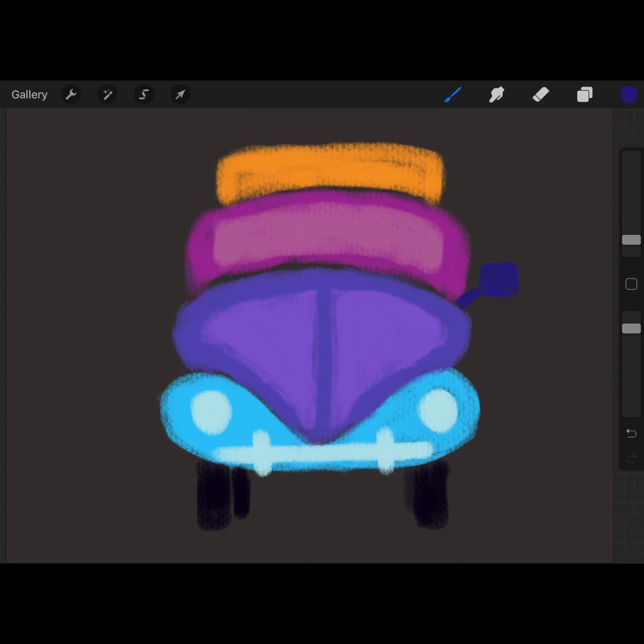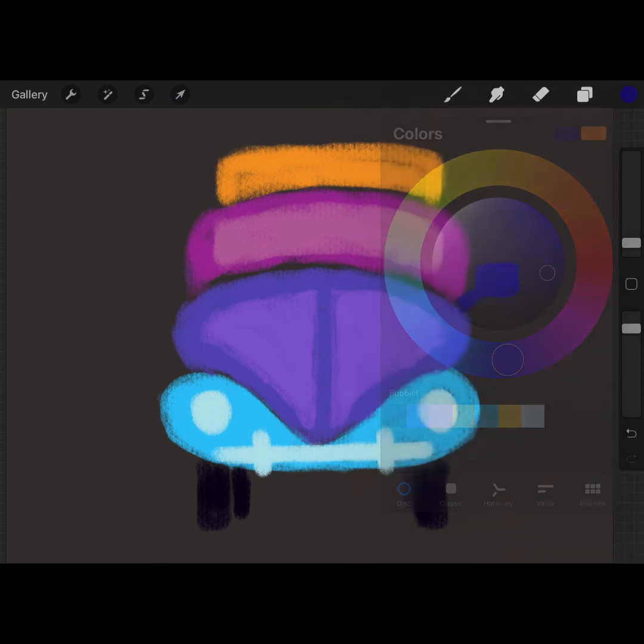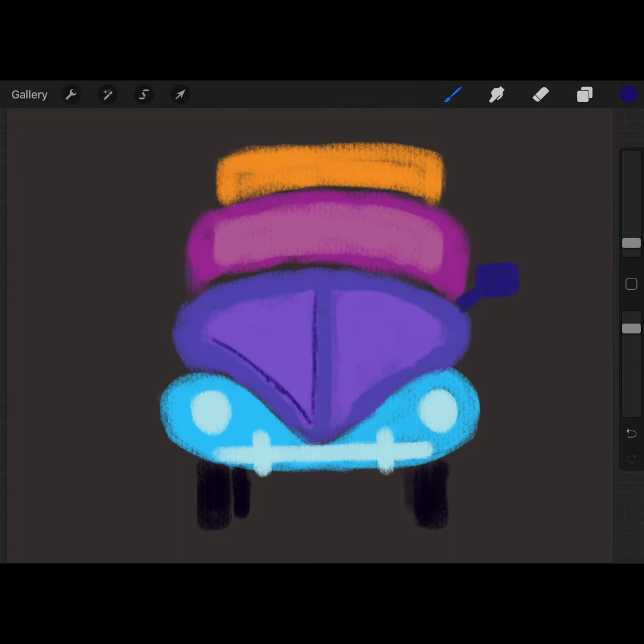Okay, another rectangle makes the rear view mirror, and another rectangle attaches the rear view mirror to the car. Now I'm going to come back in, and I'm coming dark again, and that's just because I'm adding in a little bit of definition. Normally I said dark to light, but here I'm just putting in kind of an outline to separate, because on that hood, the blue and the lavender are almost the exact same value.